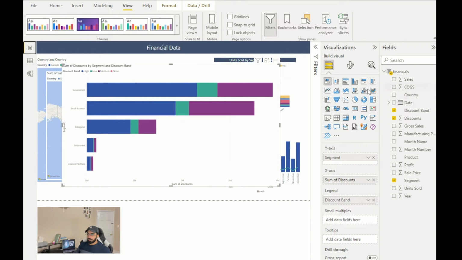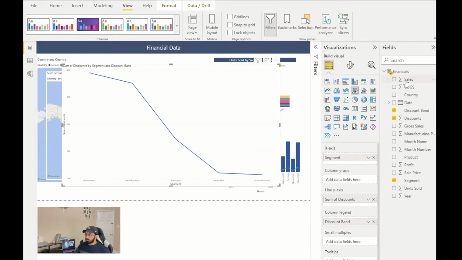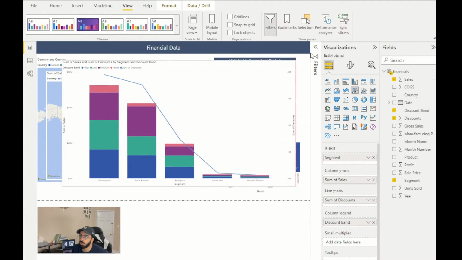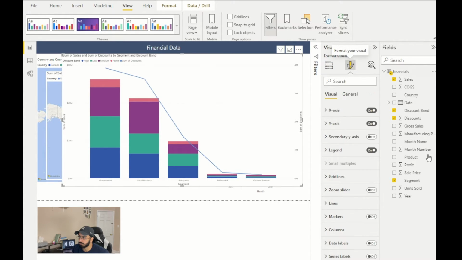I'm going to go to the previous graph. I will use that one, and also maybe put the discounts on the y-axis, and add the sales. Okay, so what happens is in these ones we have two different y-axes. Let's not do that.